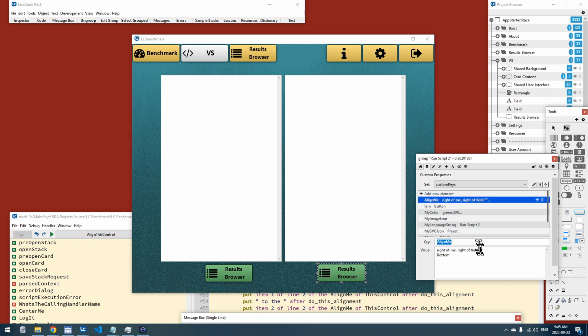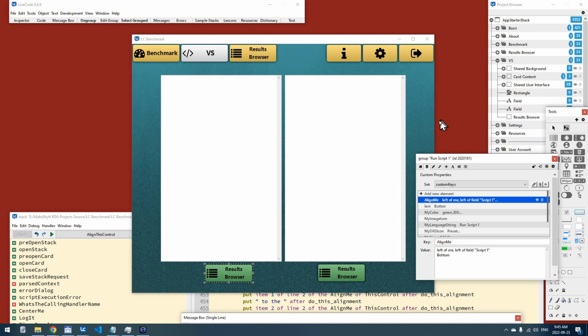Okay, so the right of me to the right of field called script 2. And then let's copy this so we don't have to retype everything. And we go left of me to the left of field script 1.